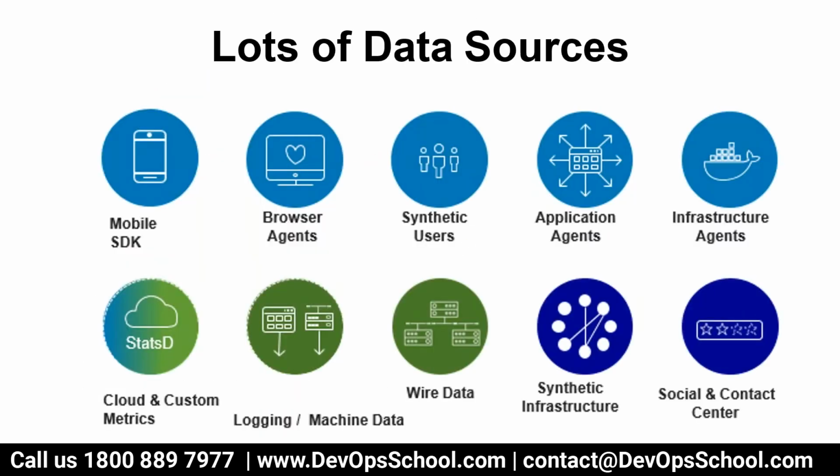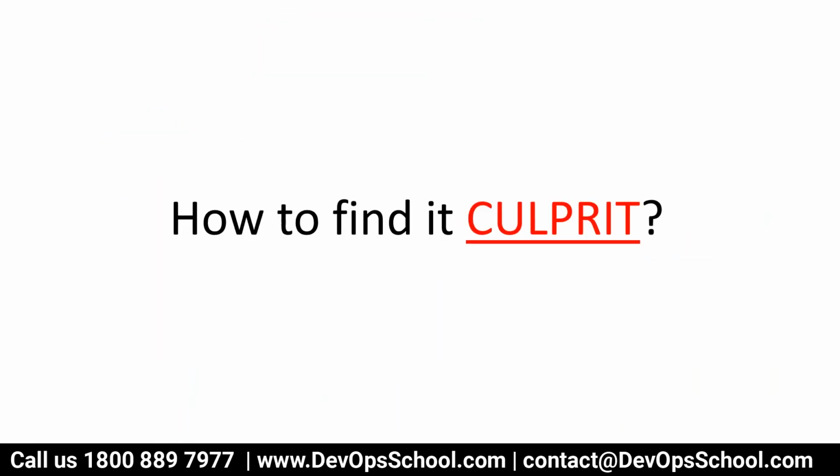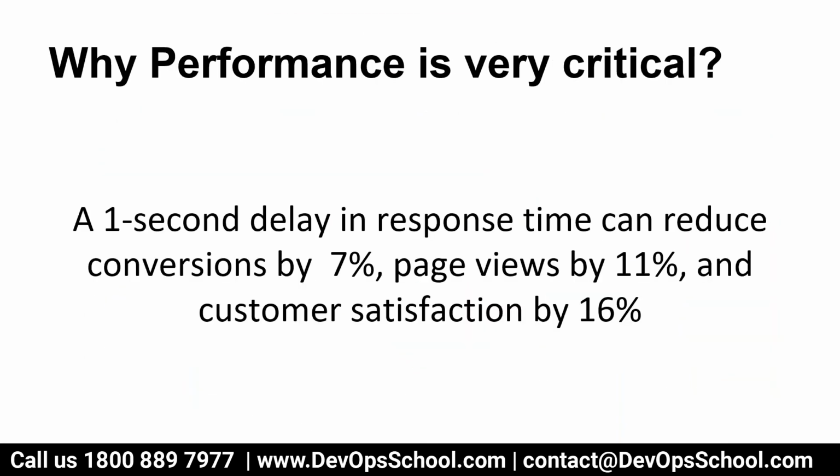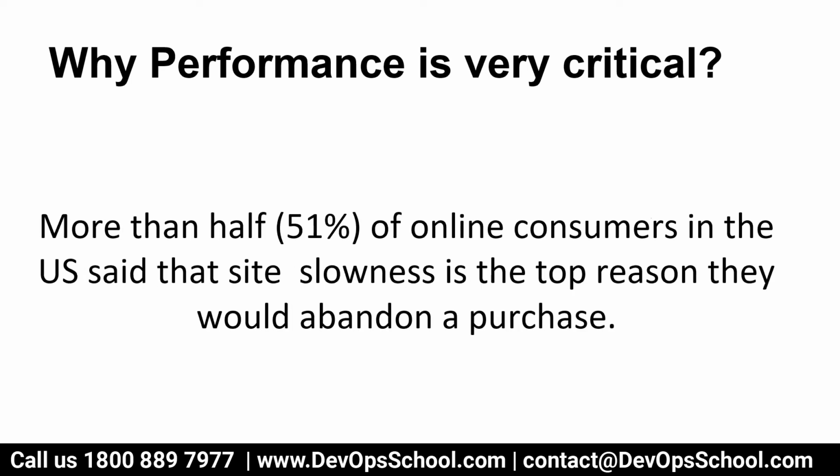Where is the problem? There are so many data sources from where you can find out the information and find out the culprit who's responsible for it. So the question is why performance is very critical. This is a survey done in the USA, which states that a 1 second delay in response time can reduce conversion by 7%, page views by 11%, and customer satisfaction by 16%. So performance is very critical for the website.